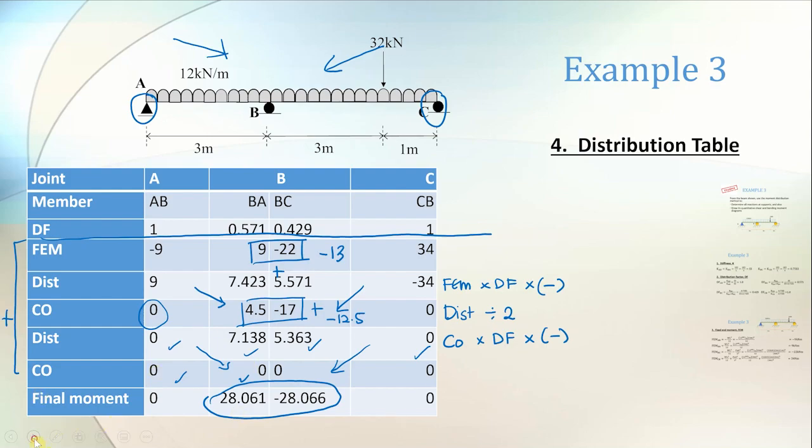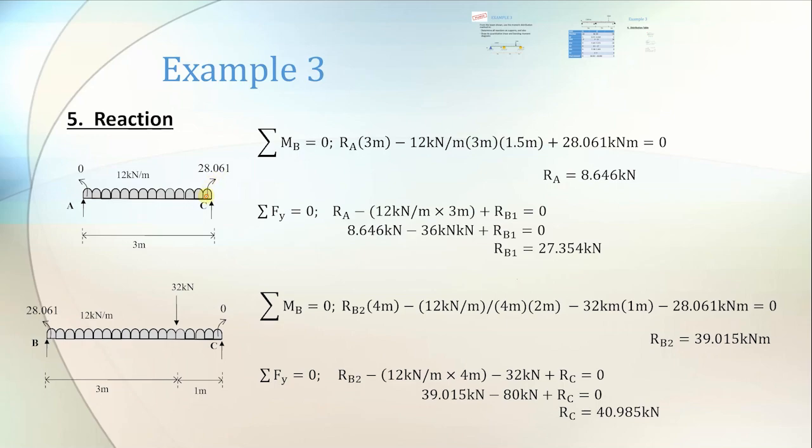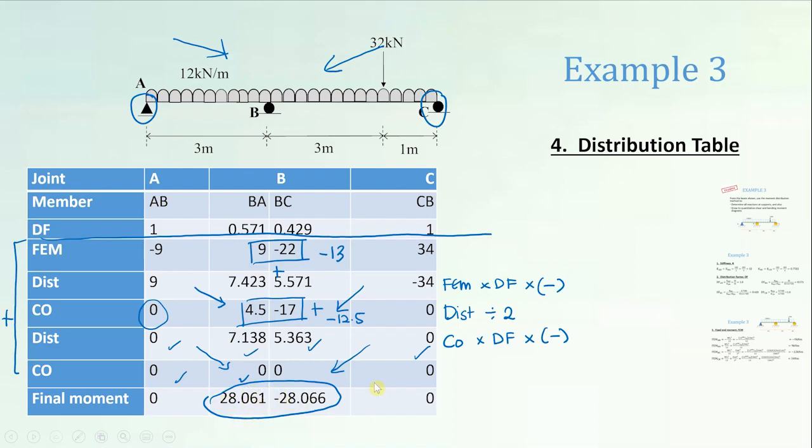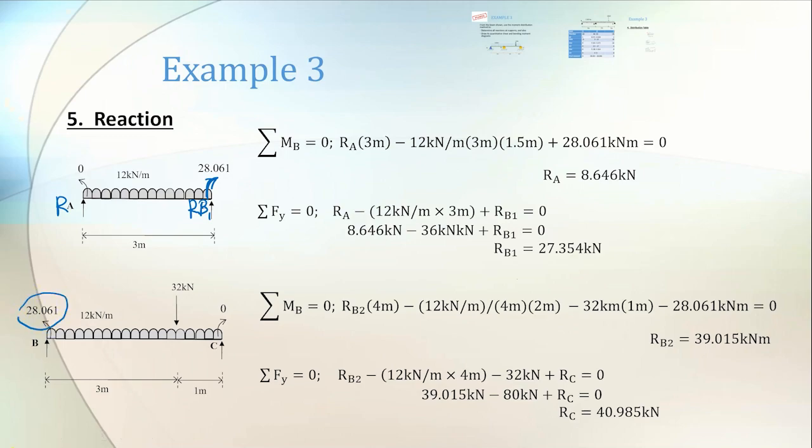Then we move to the reaction. This one I won't explain again. Okay, here like I said, I take 28.061 for, wait, this is B. Okay, RB1, and this one is RA. 28.061 I take, if you look at our distribution table, I take this value. Okay, this value, when we calculate for beam AB, later on when you calculate for beam BC, you just use 28.061 but you make it negative. Okay, supposedly the value should be the same but it is a bit off, because of the round up like that. Okay, if you look here I use the same value. Actually for beam BC it is negative 28.066, but I take 61 also.